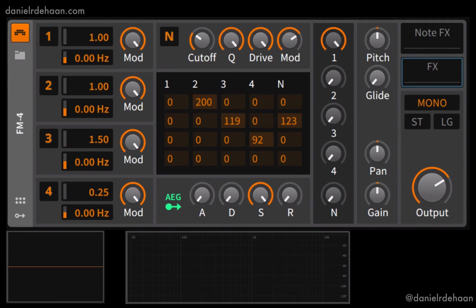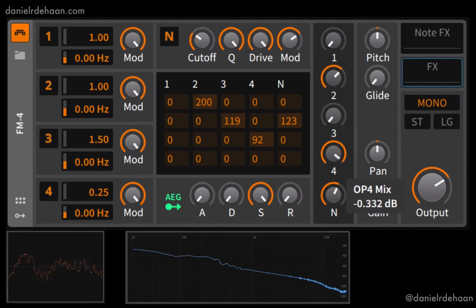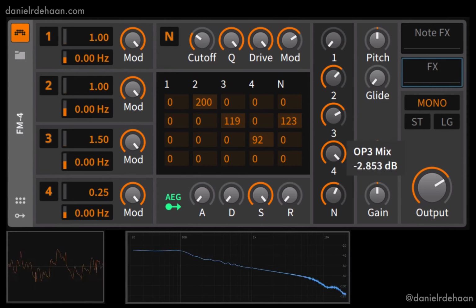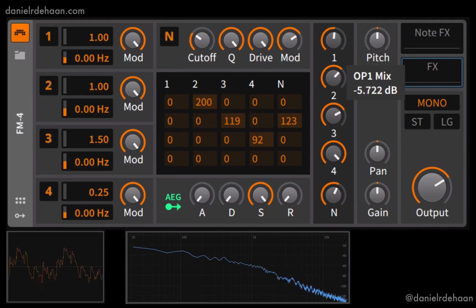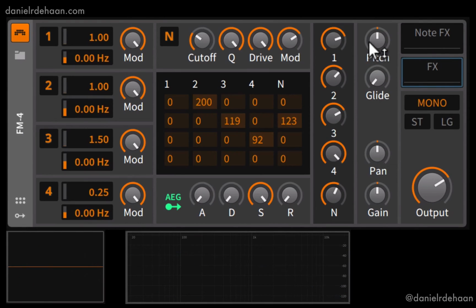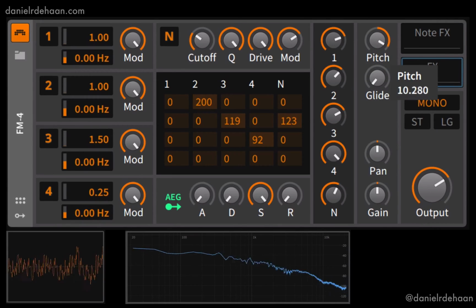What's made this all possible is the fact that we're only listening to the output currently of oscillator 1. All these other oscillators and the noise source are only serving to modulate the frequency of oscillator 1, which is the only one being fed out of our FM-4. For example, we could flip this all around, get rid of oscillator 1, bring up the noise source, have just a little bit of oscillator 2 coming out, and some of oscillator 4, and a little bit of oscillator 3, and then sneak in some of oscillator 1, and then pitch all that up or down.